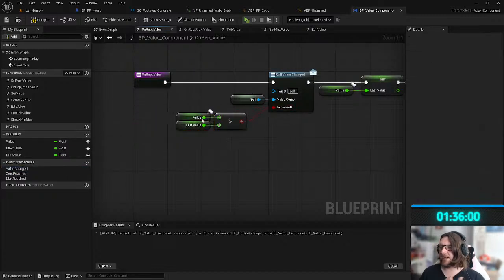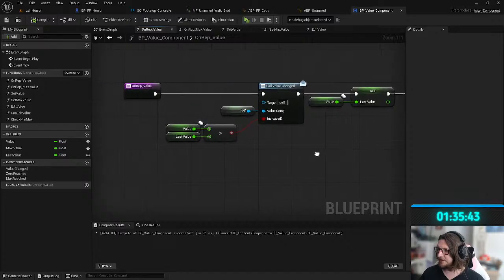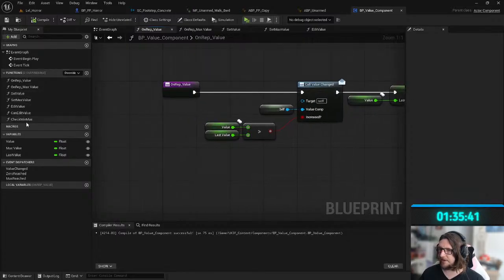And so now we know when our health changes, whether we took damage or whether we actually got healed, and that will help us do things like play a visual effect on the character or their screen, or play a certain sound. Alright, so let's crack on. Where are we at now? We're at 35, we've got 5 more minutes for this. So that's all of our general setup here.